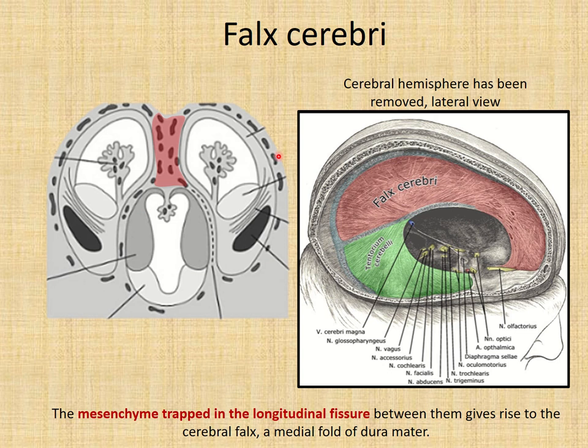So as the telencephalon grows progressively larger, they actually trap a little bit of mesenchyme between the growing vesicles, and that mesenchyme is going to become the falx cerebri. So the dura mater that is going to be between the cerebral hemispheres. So just a little interesting aspect. You might wonder how this tissue becomes located where it's located, and you might remember from Gross that this strong dura mater is going to fix the brain and kind of hold it in place, and as it comes forward and attaches itself to the crista galli.